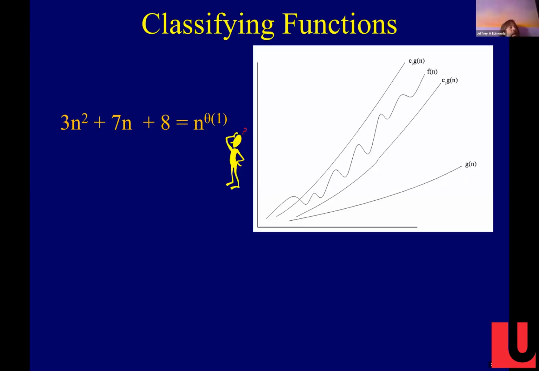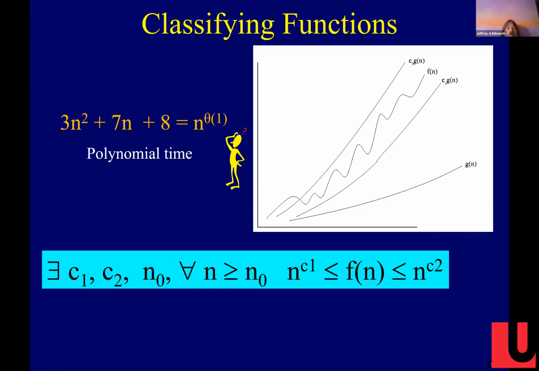All right. We're running out of time, but let me finish up this classifying functions, right? This is just saying it's polytime. Why is it polytime? It's because we've said this already. It's a review, right? 3n squared plus 7n plus 8. It's a polynomial. Why? Because it's bounded above by 4n squared, and it's bounded below by 2n squared, right?